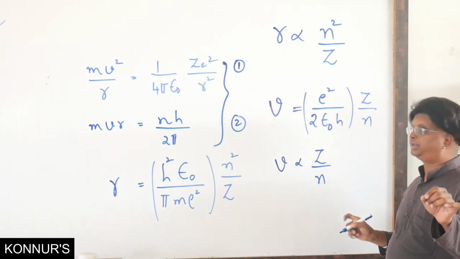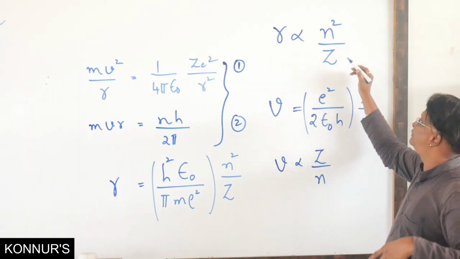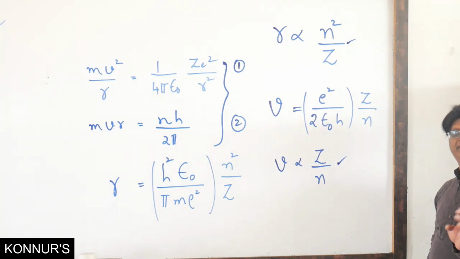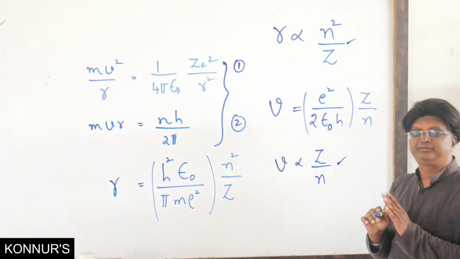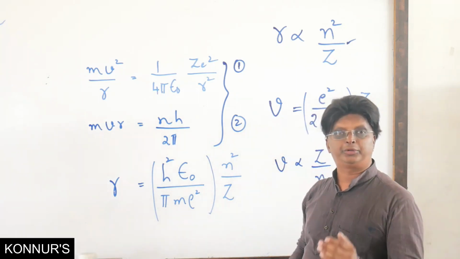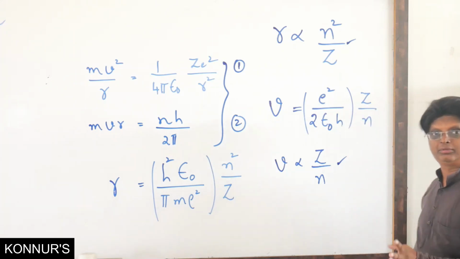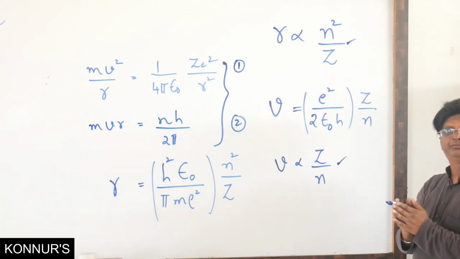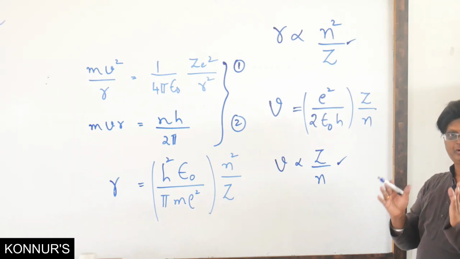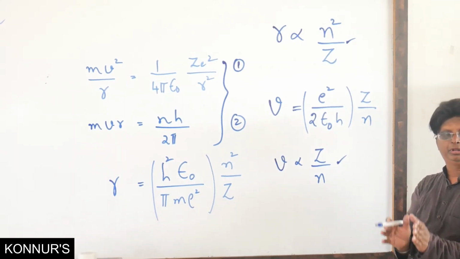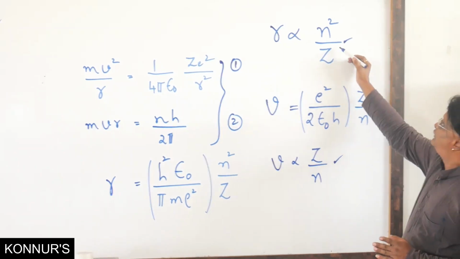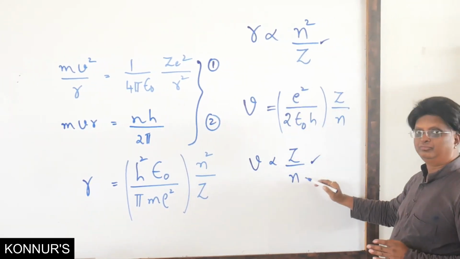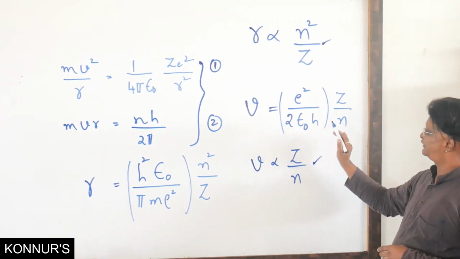Now what I need to tell you is that we have to remember these proportionalities. In most of the examples afterwards, for comparison of different characteristics of the orbital electron, these two are our basis. After that, this combination will give you many other things. So for all of them, the building block is the proportionalities that we have taken for R and V. Right? Look at these expressions.